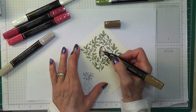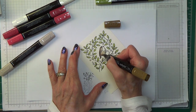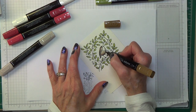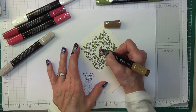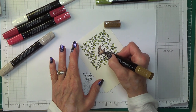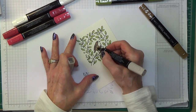Oh, I've picked up the wrong one. Ah, this is bronze. Oh well, never mind. Now you can find out what the bronze pen looks like if you use it with light crumb cake. Okay, so that's his body. Now I'm going to blend it in with the light crumb cake.